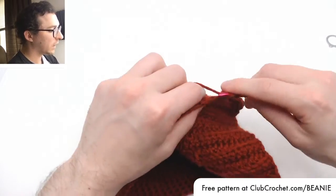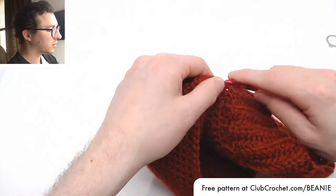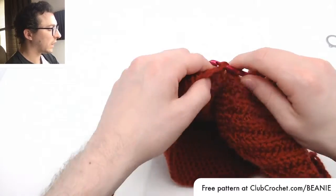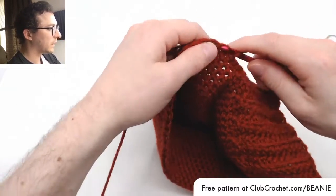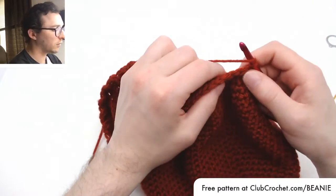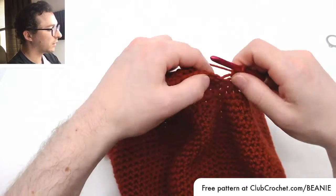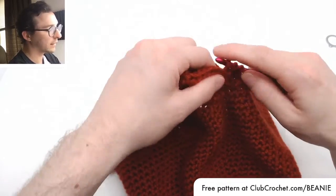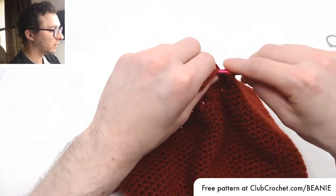And Zachary, your kit, and so Zachary ordered some extra eyes and an extra crochet hook as well, which you can order on clubcrochet.com. And those are actually coming separately. I know that you said in the message that you'd be okay if they came together, but they're actually coming separately because it was just easier for us, and I wanted you to get them earlier. And I think I sent you a sticker as well with the other stuff.